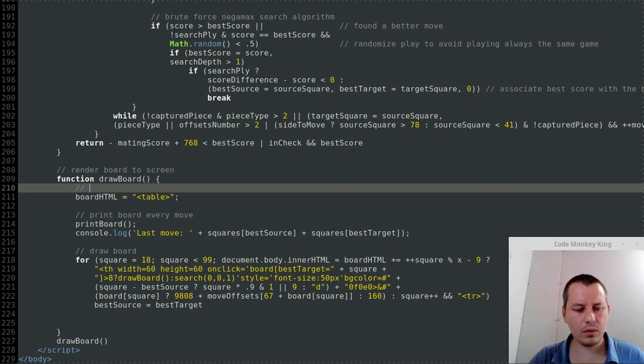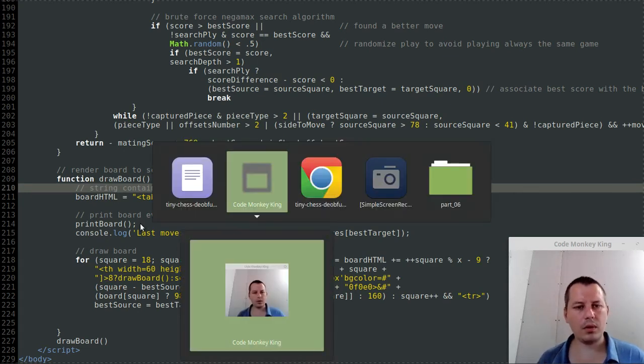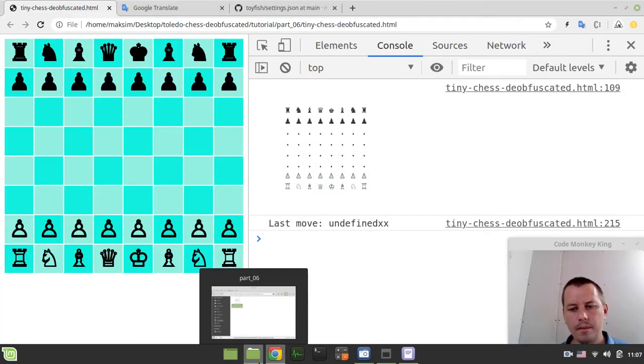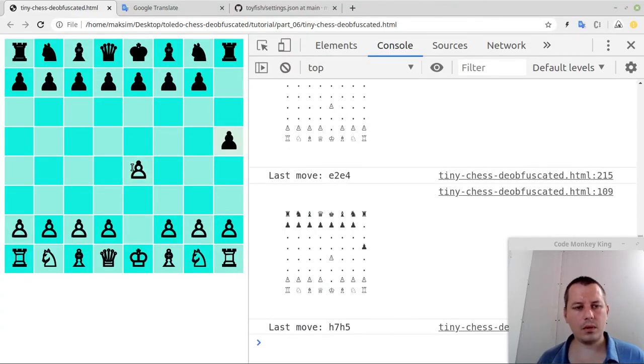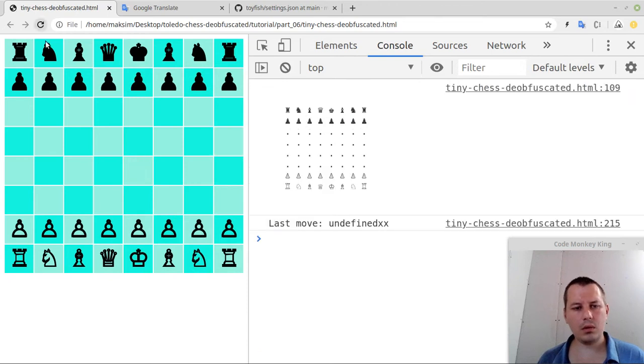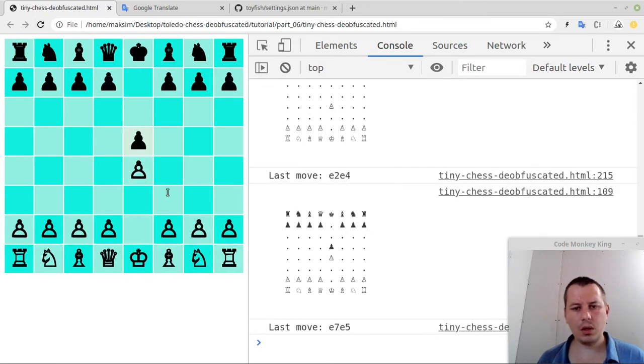Let's say HTML string containing board DOM elements, let's say like this. All right, still working. I'm pretty satisfied with this stuff.